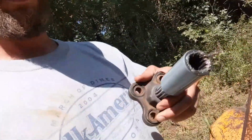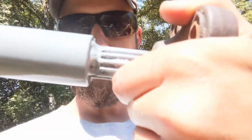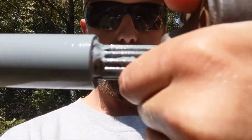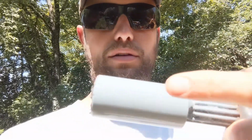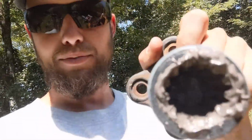Now the coupling here, like I said, the end of this, you can buy just that end piece. I painted it gray after I welded it on, and it is welded onto this, and there's a stop in the middle of this so that it can only go on kind of the correct way. And then I've absolutely loaded it with Never Seez. So hopefully that will come off if I ever need it to come off again.